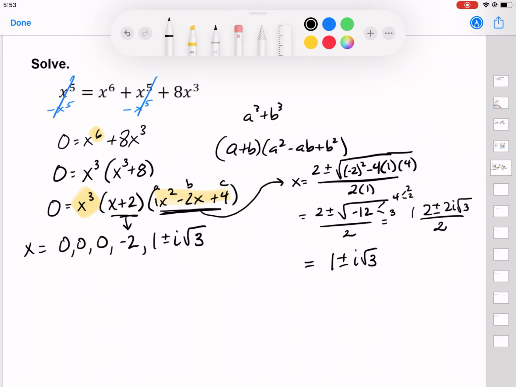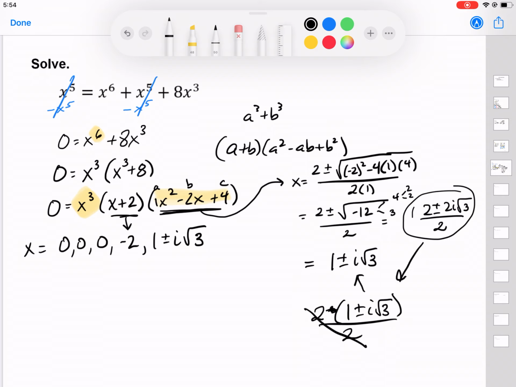And that works because, like I said, there's a common factor, so I can pull out a 2. So I can factor out a 2 from the numerator, and the denominator is divisible by 2, so it cancels out. So that's why I can simplify it that way. So there are your 6 solutions. Notice that they're not necessarily distinct, but it's a helpful way to make sure that you actually have every single solution.